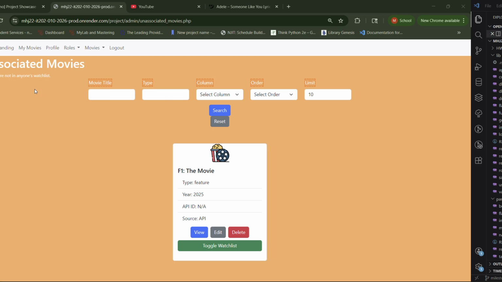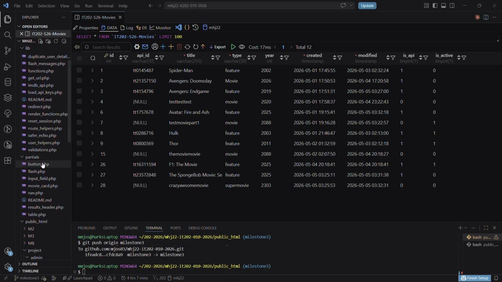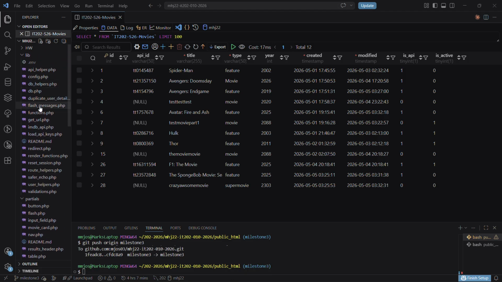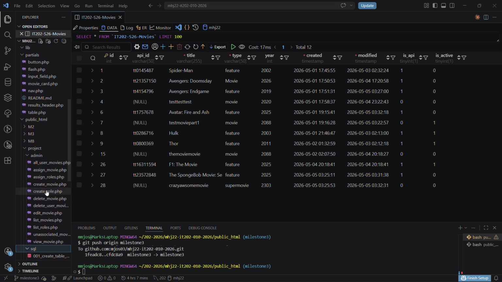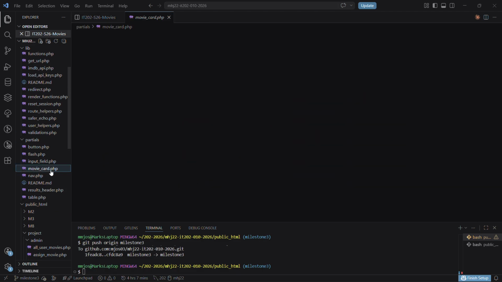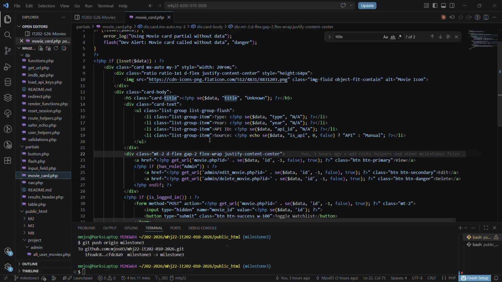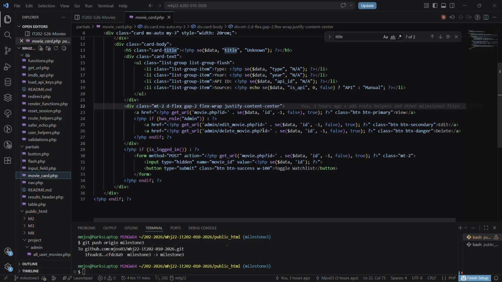The actual cards. So for each block of movie, that is done by, where's movie card? Right here. Okay. So this is going to be the movie card, and this is going to show everything.